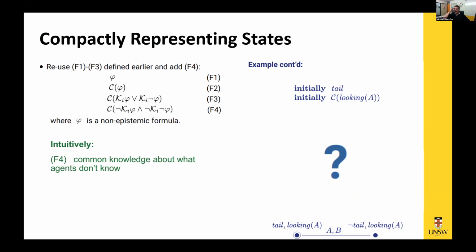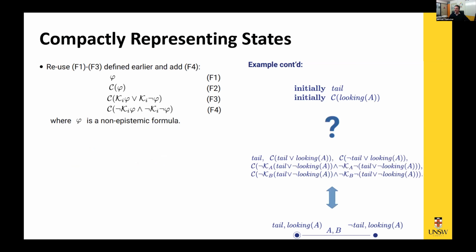Now, quickly jumping over this slide, because I can see that I've got only half a minute left. What we then added to this, and again, we were resorting on previous work, is a completion operator that was completing initial state specifications like this by additional formulae that tell us specifically that this is all that we know. And with the help of these additional formulae, we can then resort to one single epistemic model to represent this particular state.